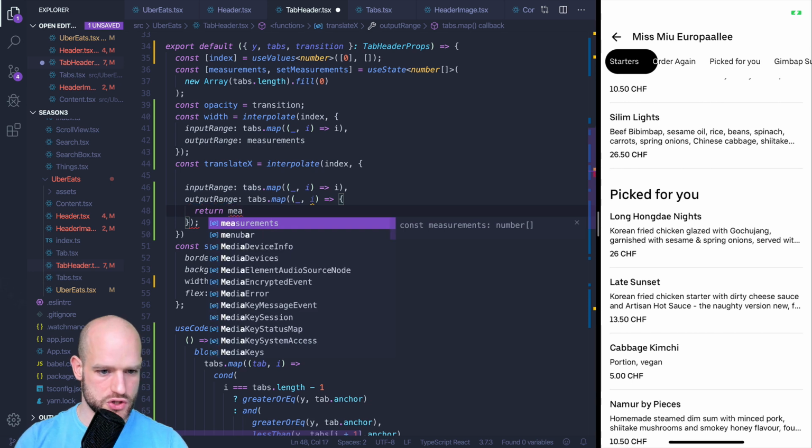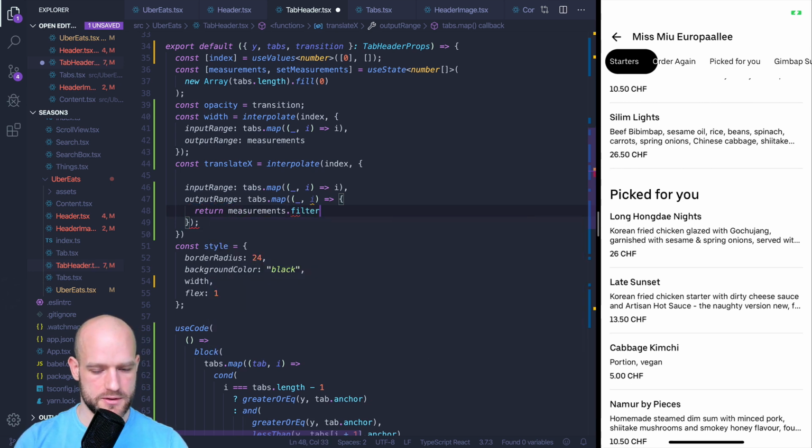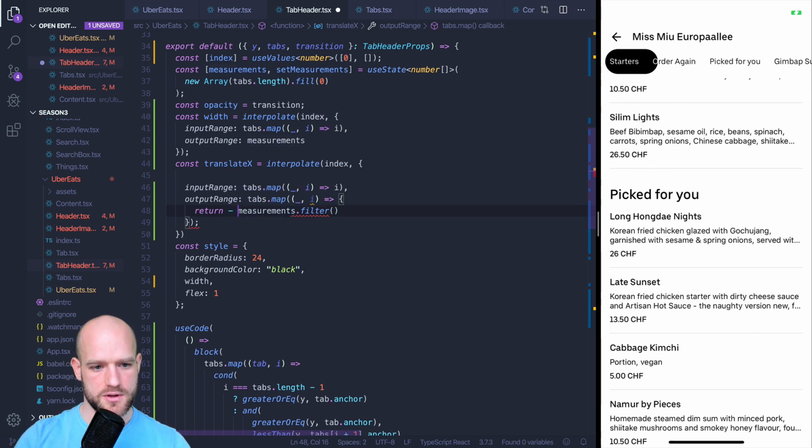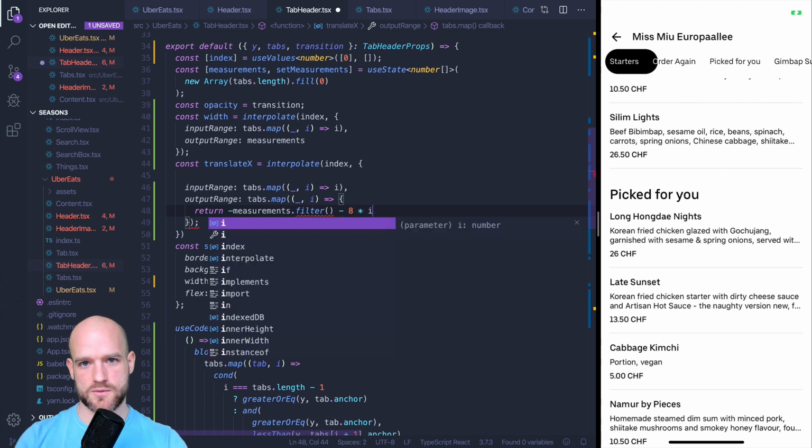So we have measurements, we filter all the previous ones and then do the sum. And then we need also to remove the padding, which is 8 pixels times index. So first one is 0, index 1 we have 1 padding, it's 8, 16 and so on.